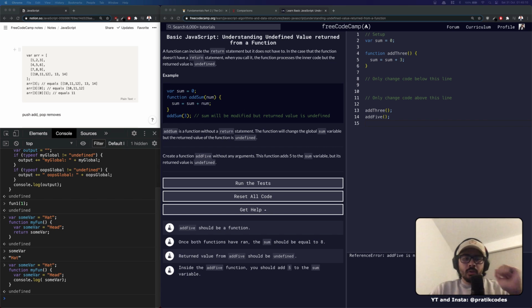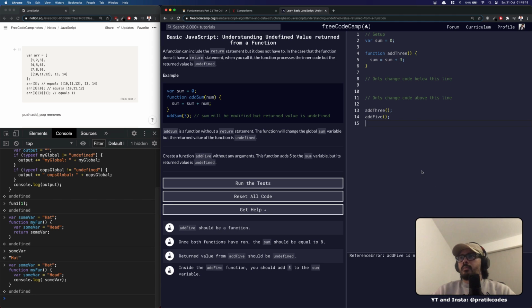Okay, back. All right, so what do we do next? Understanding undefined value returned from a function. A function can include a return statement, but it does not have to.